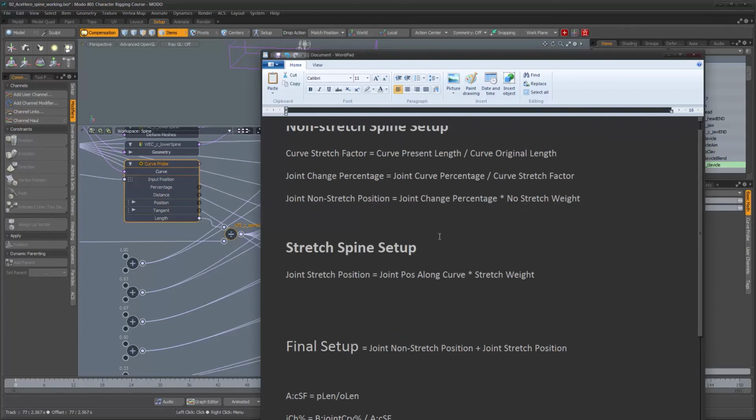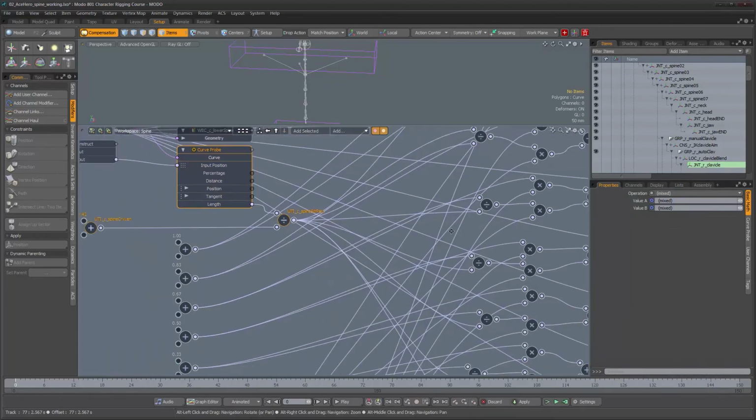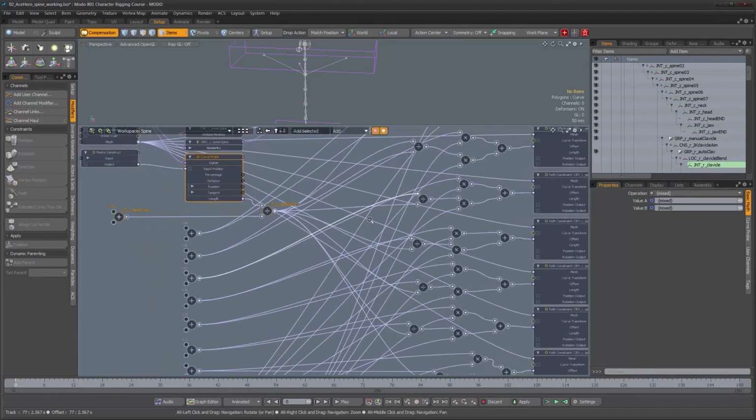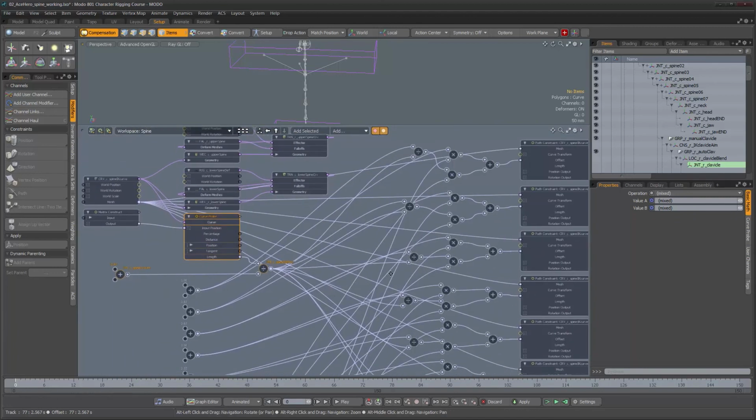Now let's look at this one. On this one, we have to take the curve present length and curve original length and divide that, and it gives us a stretch factor. But we have that already over here. Actually, we might need to include that in the expression node. So let me see.